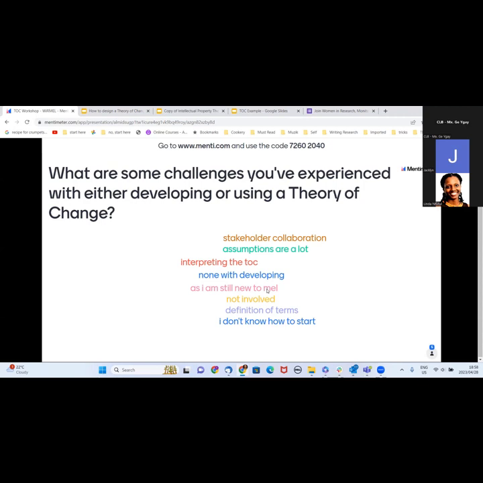Sometimes you do just have to delve in and trust that you will get better the more of this that you do and practice. With M&E, a lot of what you learn comes from being exposed to different circumstances, different industries, different projects. I don't have a single theory of change that looks like any of the other ones to date. They're all different. So I can't tell you that I'm doing it right. I can only tell you that I'm doing it differently every time. But it is a fun journey to be on, and it's really great.